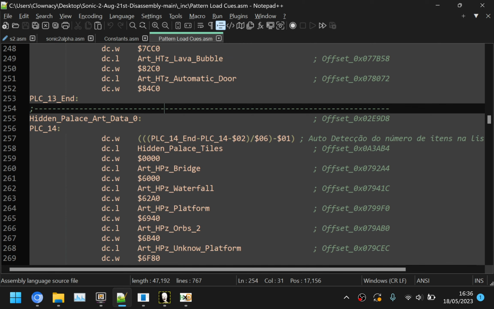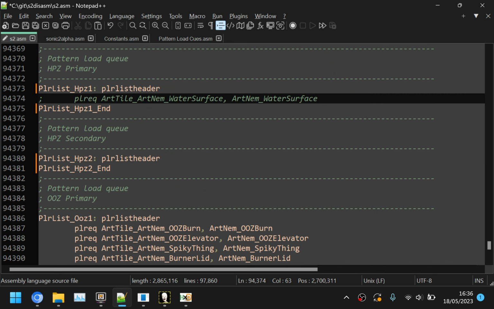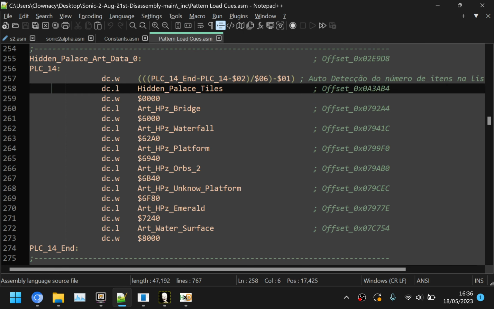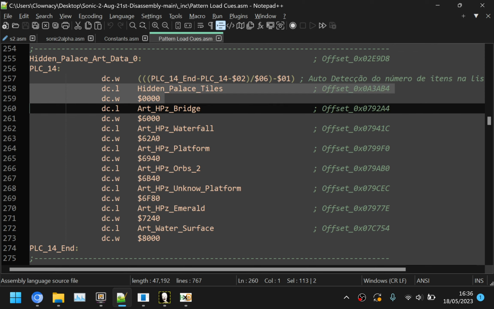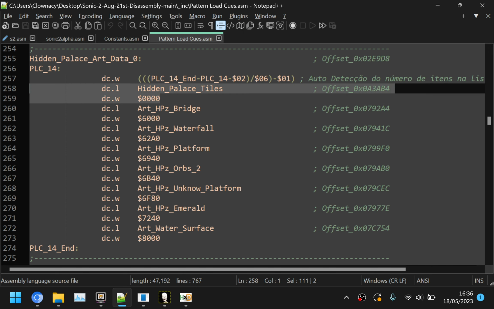Okay, and here it is. It looks a bit different because the formatting is different between the disassemblies. Never mind this. This is how the level graphics were loaded back when they were Nemesis compressed. They were part of the PLCs. So we're not going to be porting this because we don't care.